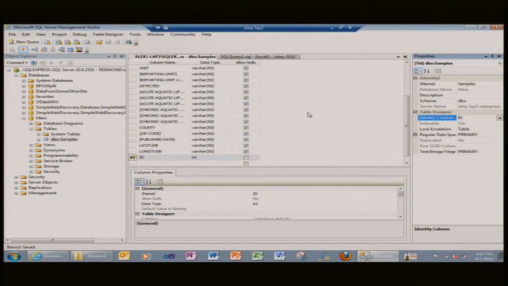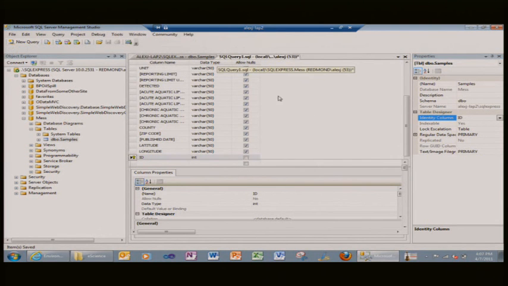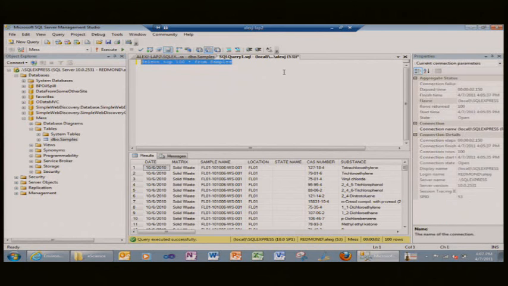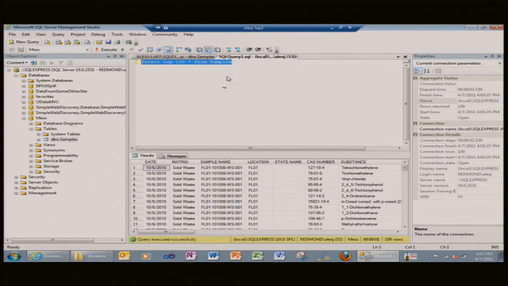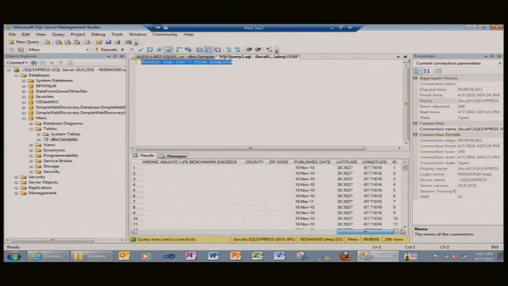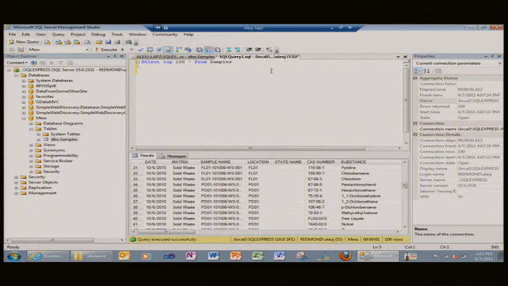So by virtue of me adding this column, setting it as the identity, and then adding it to the table definition and saving this in SQL Server Management Studio, SQL Server automatically added those columns for me. So let me go back down here. You'll see at the end, there is this thing called ID. It is automatically incrementing, and it is a primary key that you can use for querying right on top of this. Being database guys ourselves, this is not enough for us. We want to normalize it somewhere.